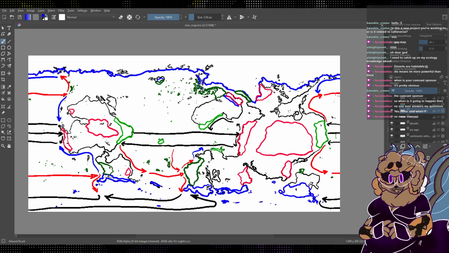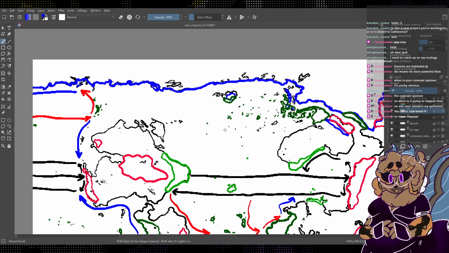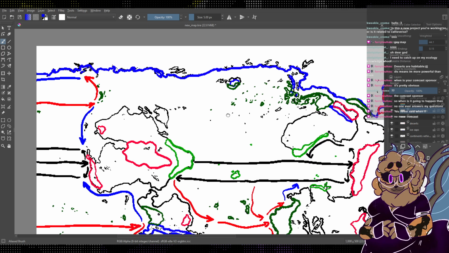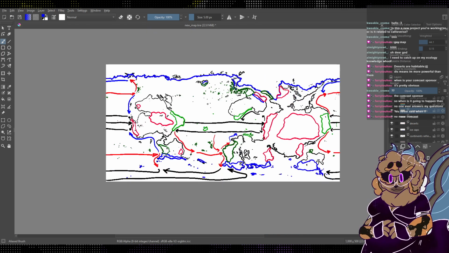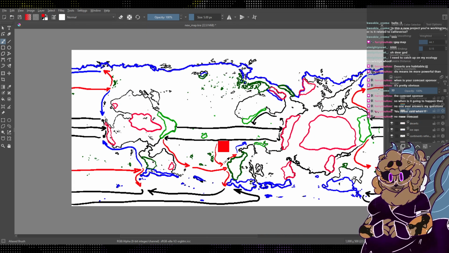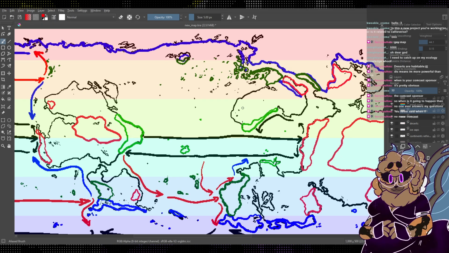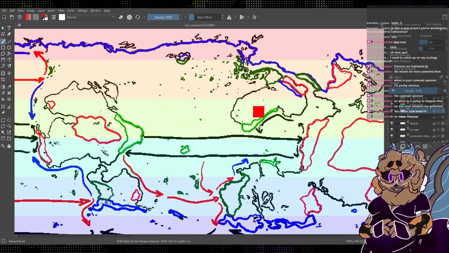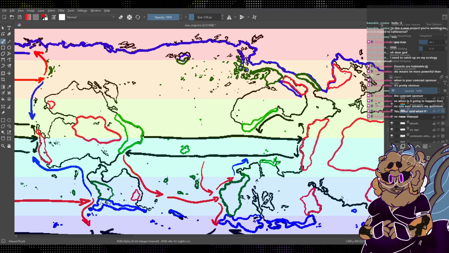And then... what am I going to do about this? Because there's no currents up here, so I think I've got to do what I did down here and just have some currents that kind of just split off from it at some point when they hit a feature. So it's going to be something like this, and then I think... because this is flowing this way is the issue.